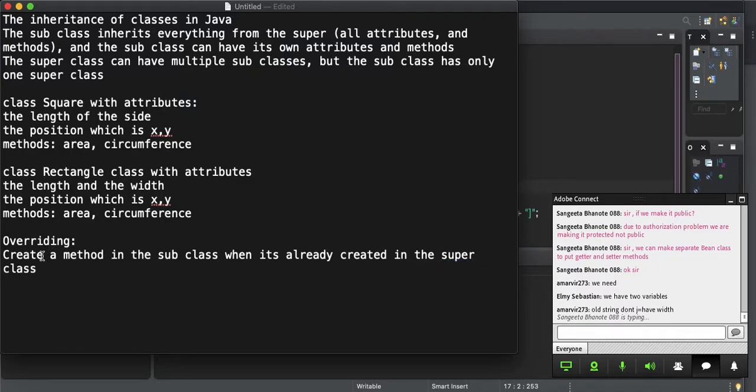Or the best to say, recreate, because it's already created.